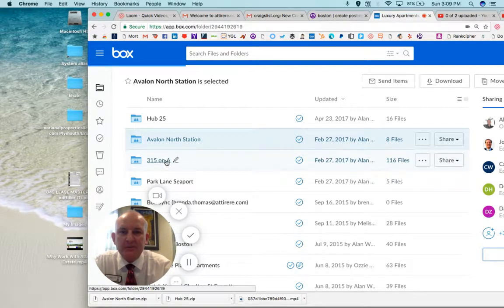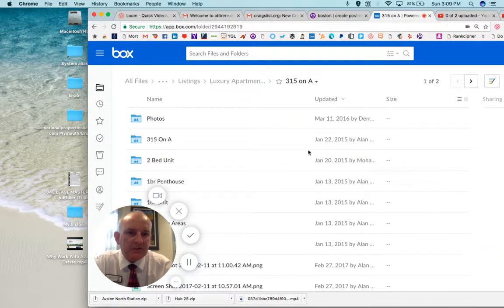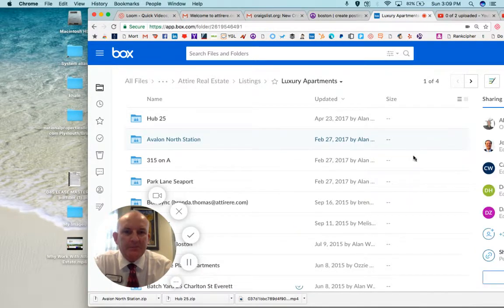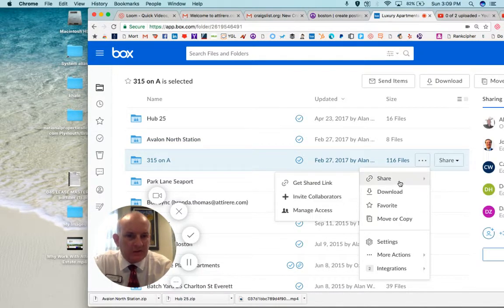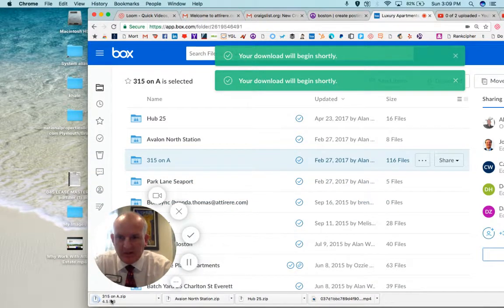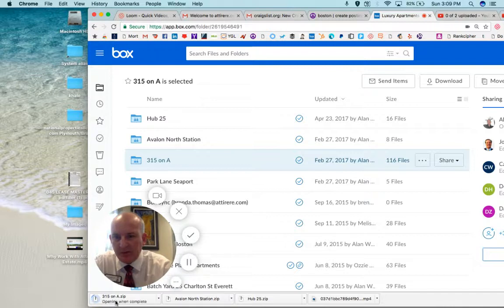315 on A. Let's do that one instead. I'm pretty sure I have one on 315 on A. All right, same thing. We're going to drag the folder once it's completed.